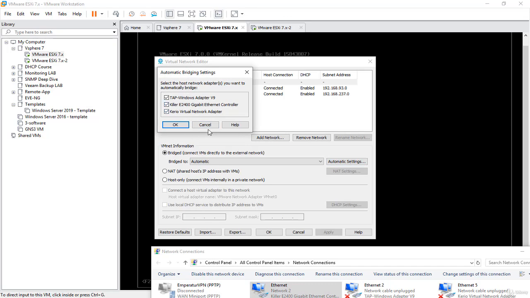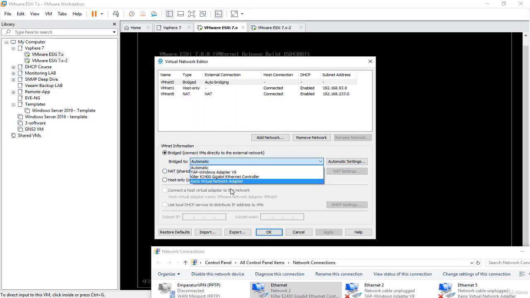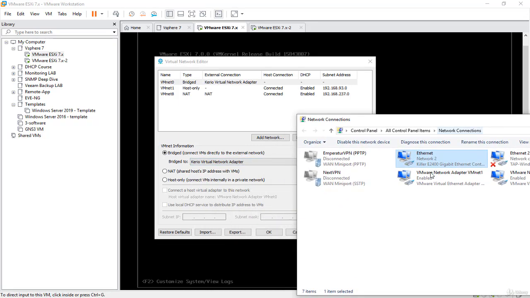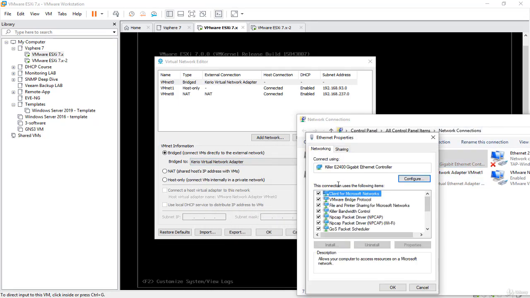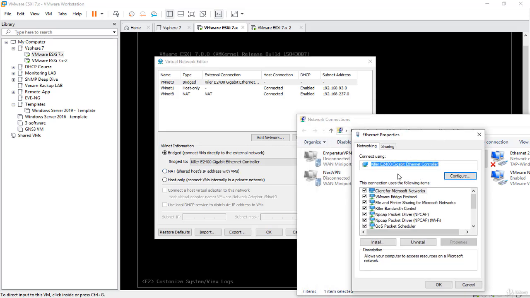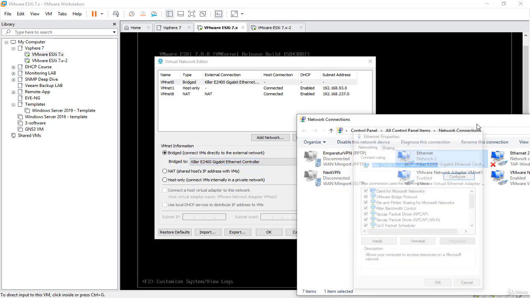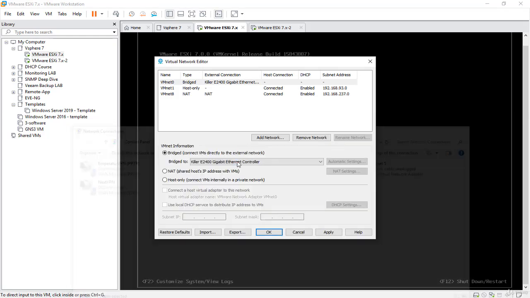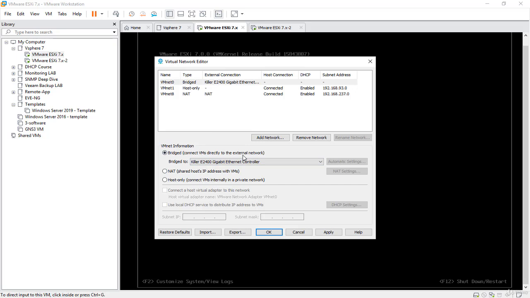Here we can change the setting, or you can specify which adapter to use. My PC interface is this one, and as you can see, they are the same. So it doesn't matter whether you choose your physical connection or set it to automatic. We'll leave it on automatic, which is the default.